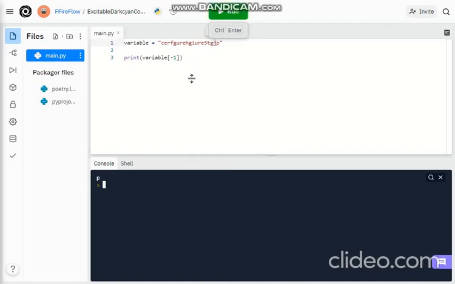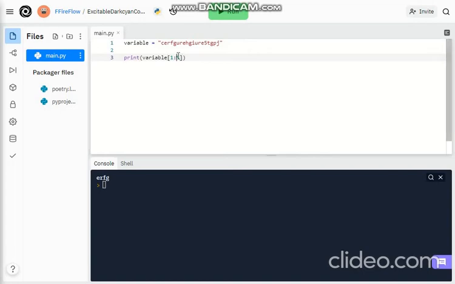As you can see, it printed out P. But if you do it like 2, you can also print 1 to 5, and this will print out from a specific letter to another specific letter. And this is an example.